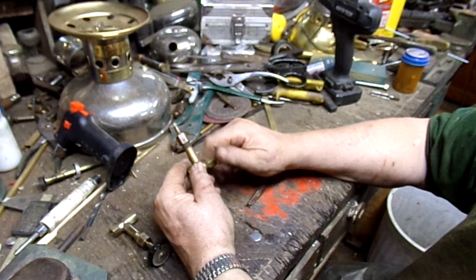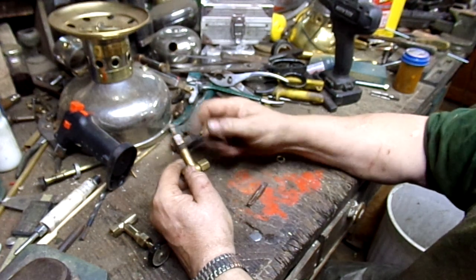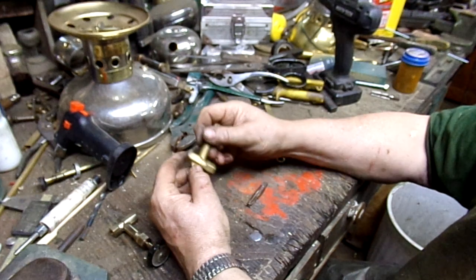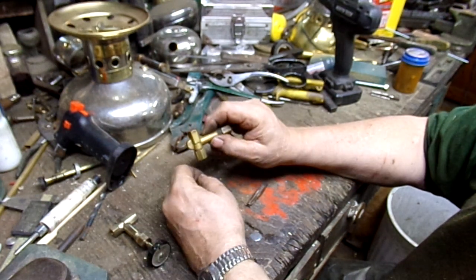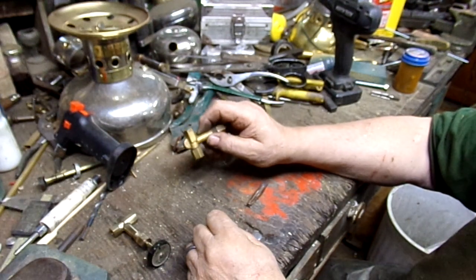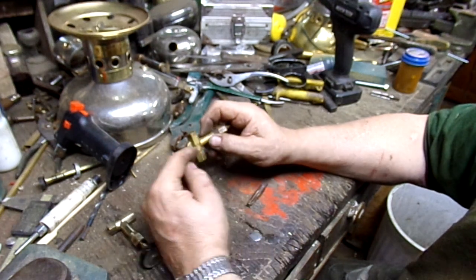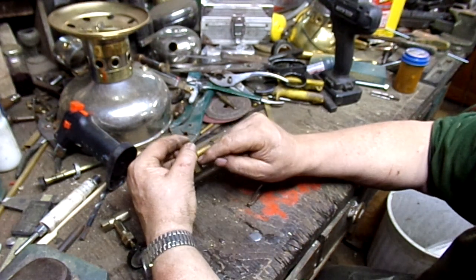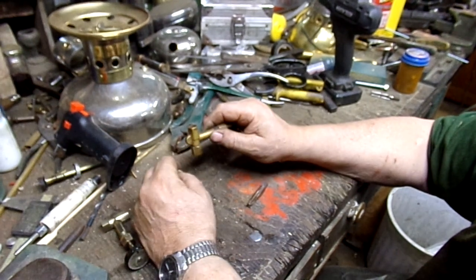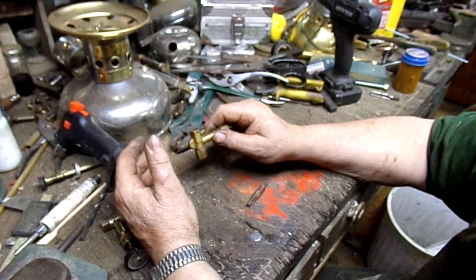So I just screw that rascal on, and then I get my wrench and I tighten it up as much as I can. You know, superhuman strength and all that. And you end up with a thing like this. And then what I'll do is I silver solder this to that. You know, heat it up cherry red, put your flux on, dribble the silver solder in, and let it weep in there. Let it cool off before you touch it, otherwise it's going to hurt and you're going to scream.